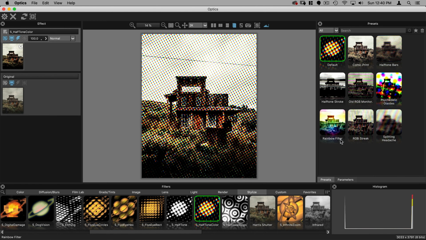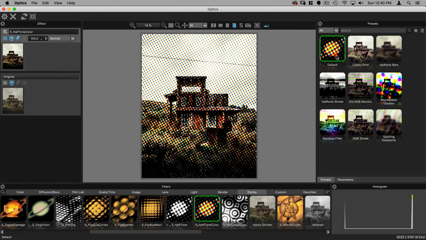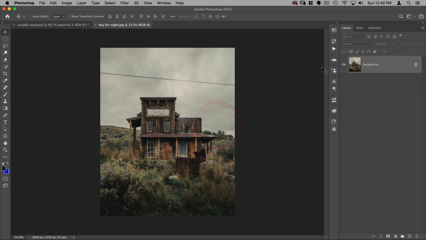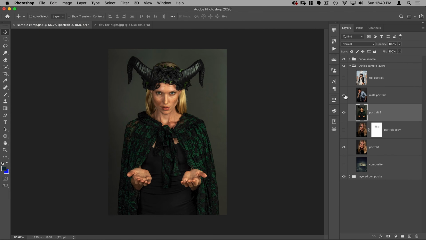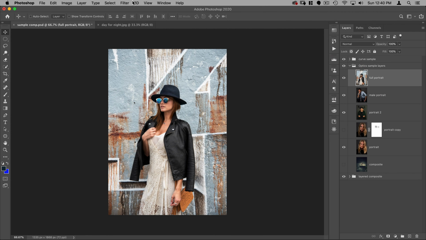All right, same with the color halftone. You can create some pretty cool looks with this. If I'm using this with a portrait, such as, let's actually do it with this one here.